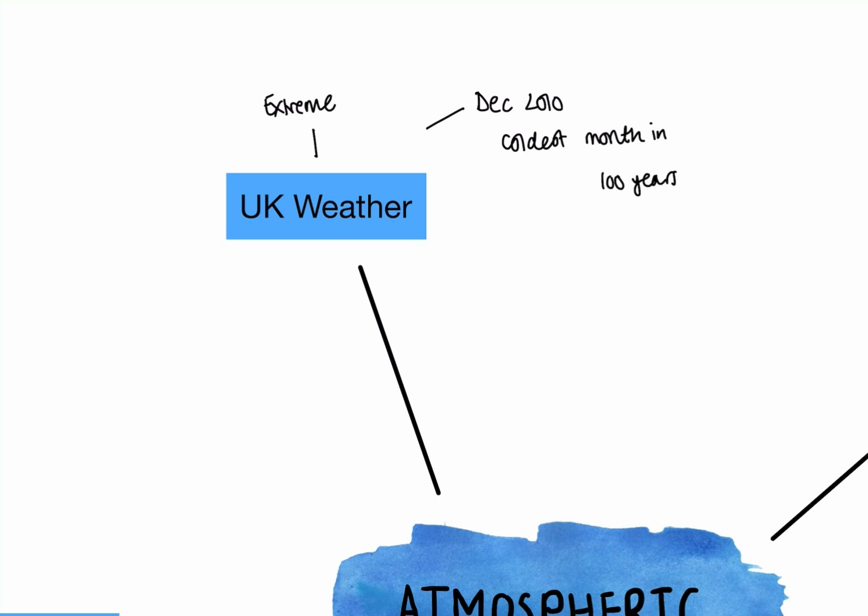There we go, so there's one. So that would support a sort of snow and ice theory. Next, you might say, well, if we think about heat, we've had 10 of the warmest years. Let's put this on. Since 1990. So that would support our heat waves and our drought possibly. Again, let's go for another idea over here. So between 2010 to 14 then, we've broken many rainfall records.